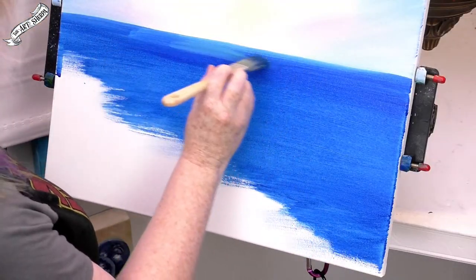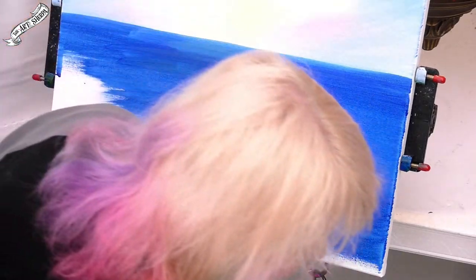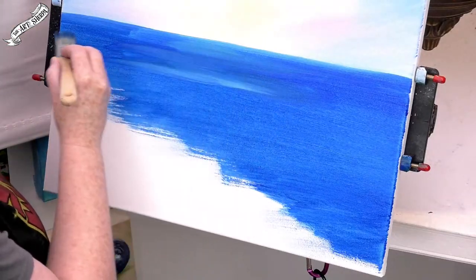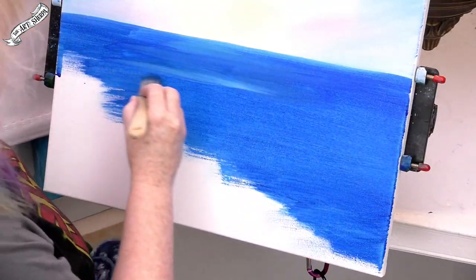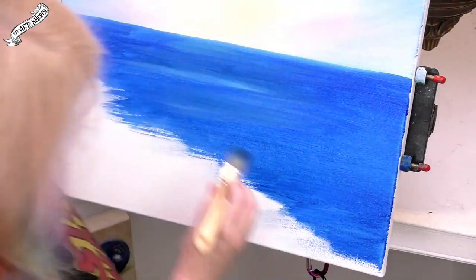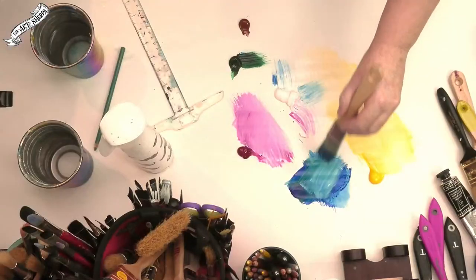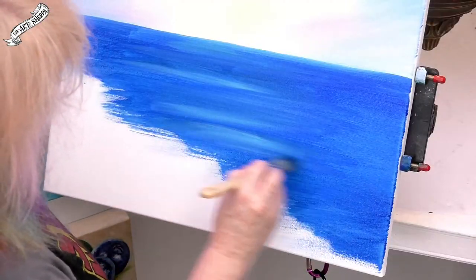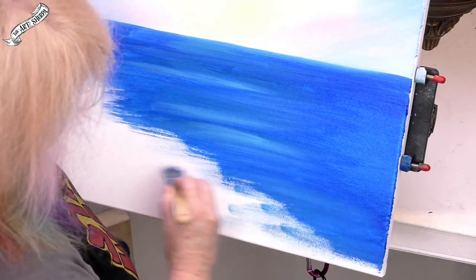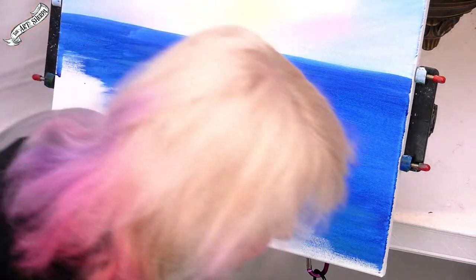Everything is still wet. I'm going to start to come back and forth, right? The little white and turquoise on my brush, and I'm flicking back and forth, irregular little lines, because this is the rippling of the water. Water is a mirror. It reflects the sky and objects around it and the light. So I'm just making sure that in this wet area, I'm doing that.